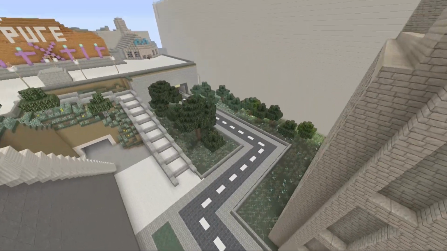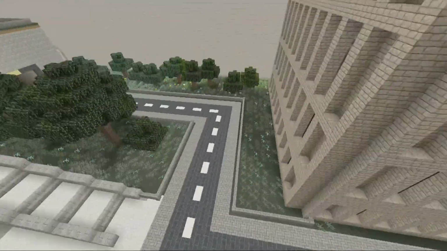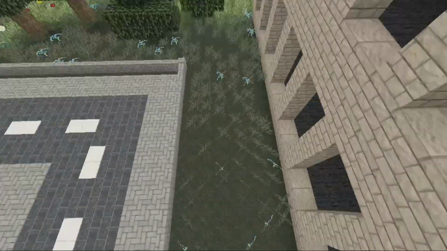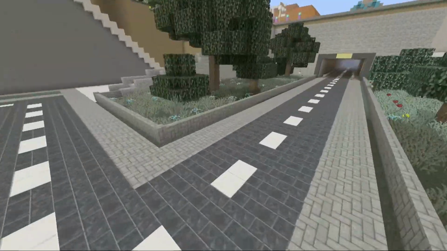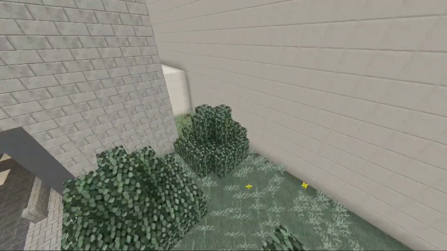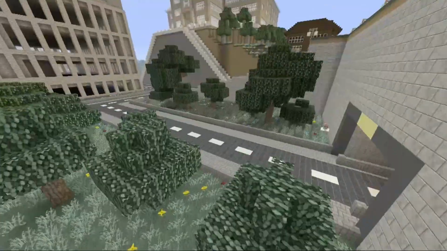This used to be all just green land. It looked awful. I wasn't happy with it. So I've completely redone the whole lot. I've added roads around here now so they all link up together. I've added trees and bushes just to give it a bit more natural feel. This has all been filled in. I've also fixed this. And around here used to be a mountain. I've made this look much neater than it used to.